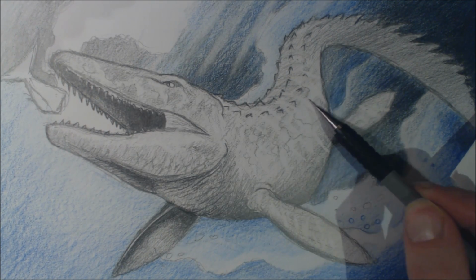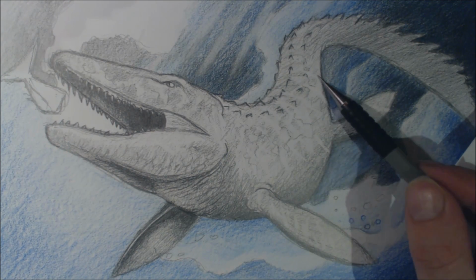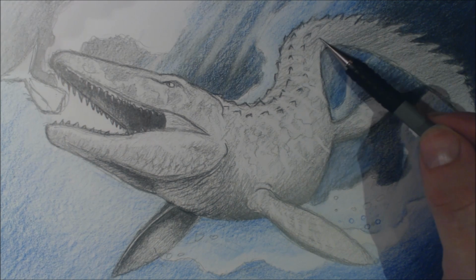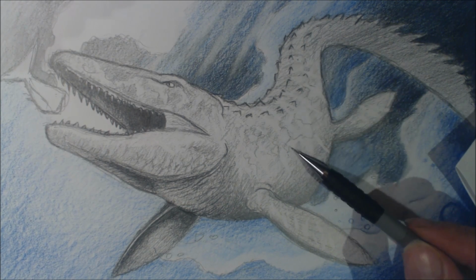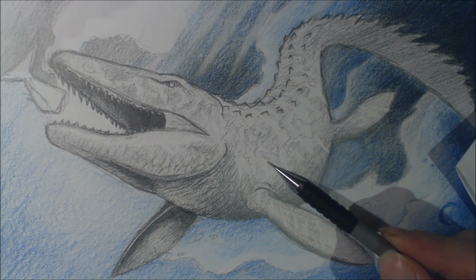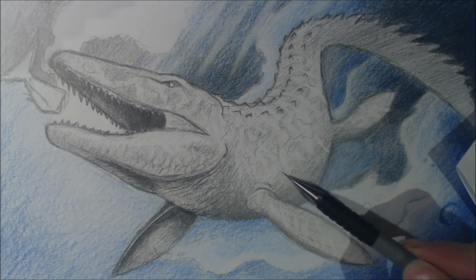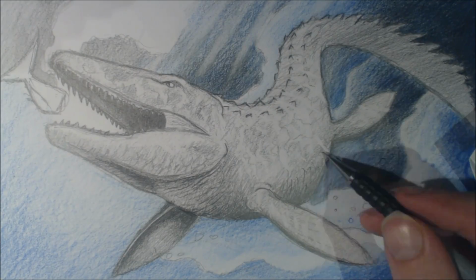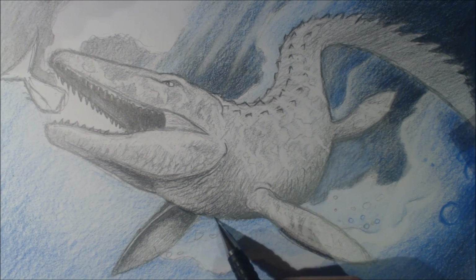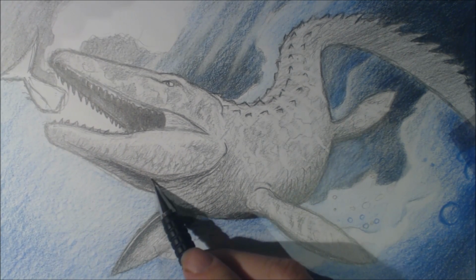As you can tell, I haven't really done underwater scenes before, so forgive me if I'm not really teaching you very well on how to do underwater. This is one of those situations where I need to watch some tutorials on how to do underwater. That's kind of looking alright. I could probably do better with practice, but it's not looking too bad.